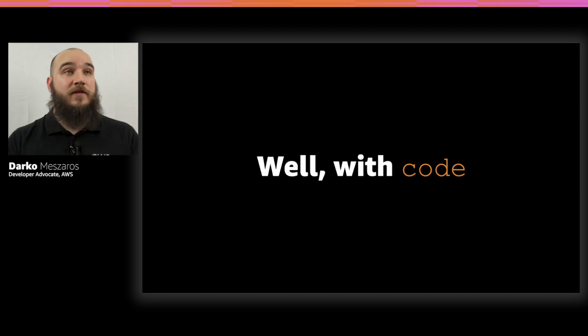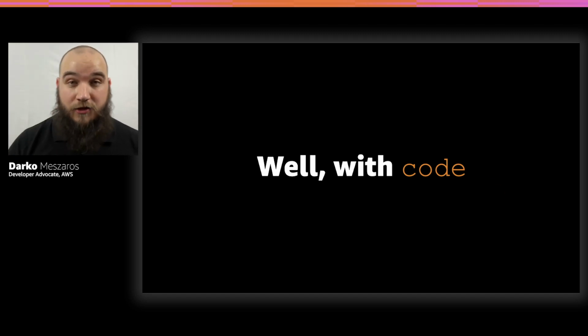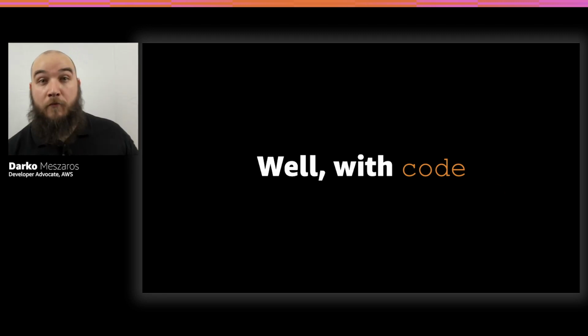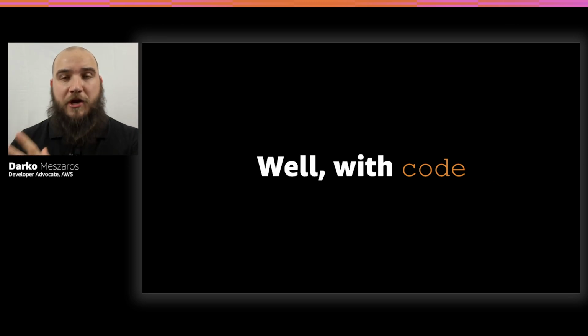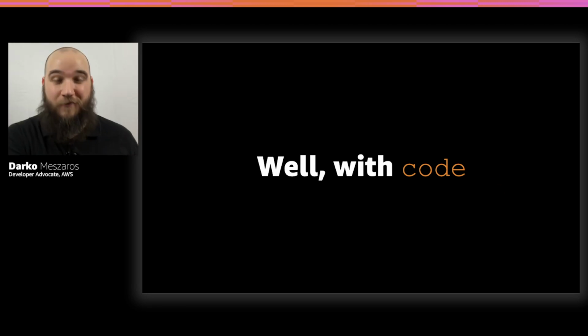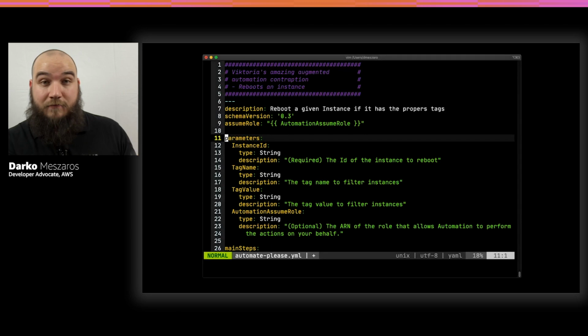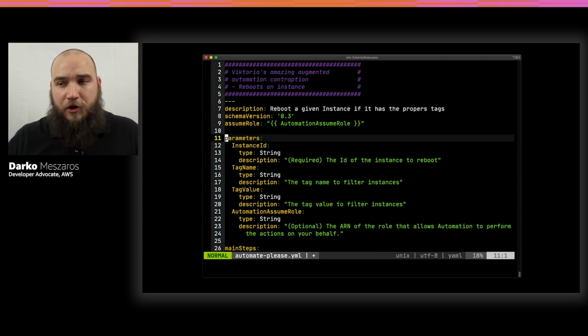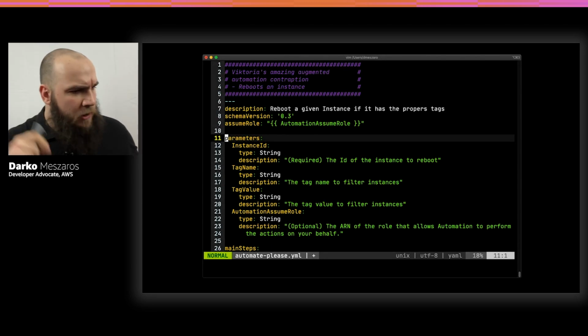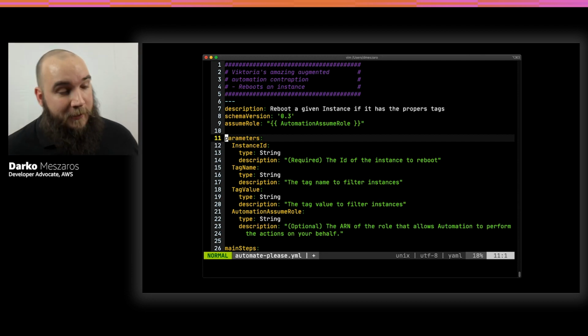From writing a little piece of text on the screen to, I don't know, moving memory contents from memory block A to memory block B. Or, well, maybe we can do something more grand and actually patch an instance, reboot an instance, add a user, or configure a server automatically. Yes, all of that can be done through code. And in this example of Victoria's code, what does she do here? She reboots an EC2 instance. She can do all that through some lovely code.